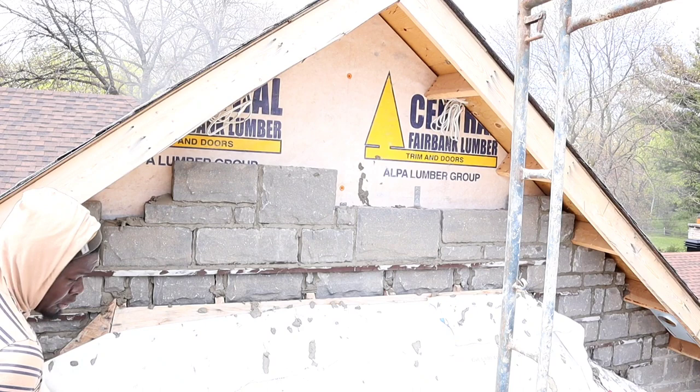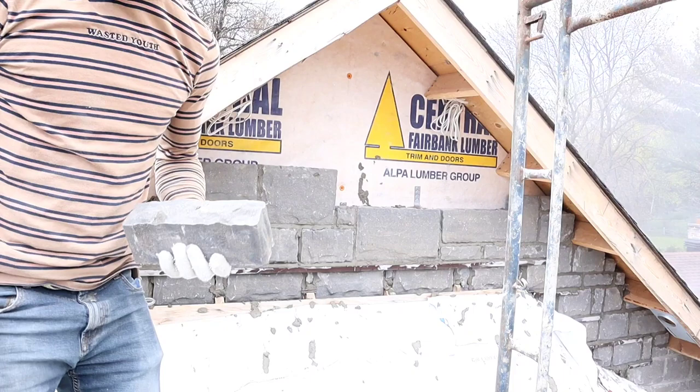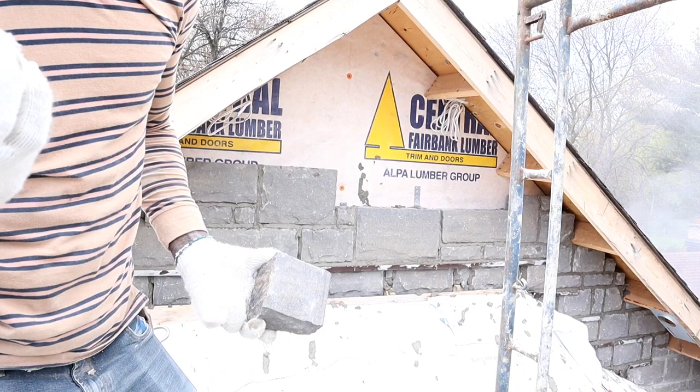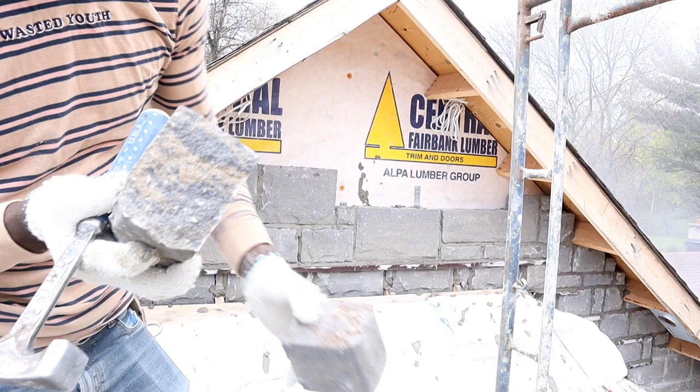This is the way how to cut a stone using a chopping hammer. This is how to cut it, with the top right around the stone. So this is our mark, the top here. Chop the back and then we knock the side like so. See? It's perfect. So we have it right on our mark. That's basically how to cut it using your hammer.